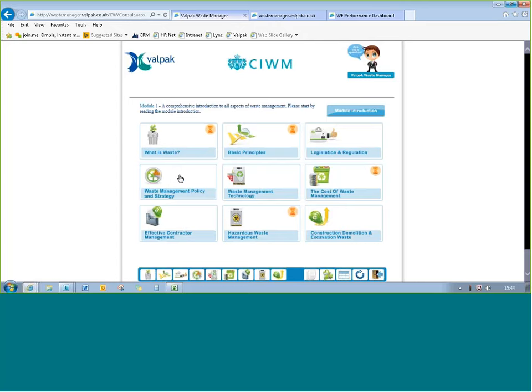So it means at the end of these 9 modules, you'll get 12 hours worth of continued professional development. So if you've got a CIWM membership, you've got 12 hours of CPD that you can claim off the back of this. However, if you've been in compliance for quite a long time and you know your legislation inside and out, backwards and forwards, you might want to use this as a quick reference tool.